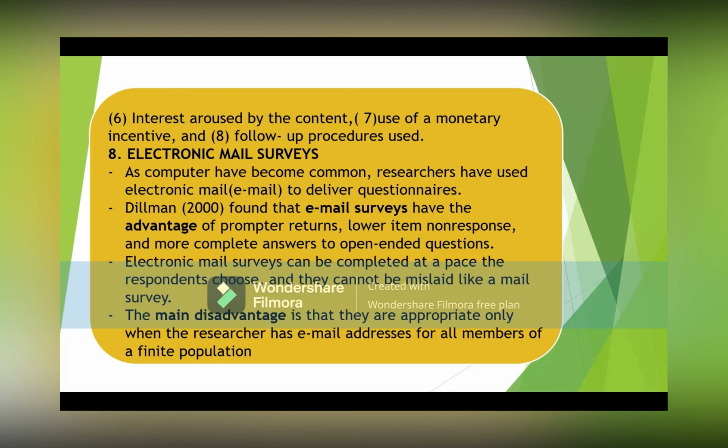8. Electronic mail surveys. As computers have become common, researchers have used electronic mail, email, to deliver questionnaires. Dillman 2000 found that email surveys have the advantage of prompter returns, lower item non-response, and more complete answers to open-ended questions. Electronic mail surveys can be completed at a pace the respondent chooses, and they cannot be misled like a mail survey. The main limitation is that they are appropriate only when the researcher has email addresses for all members of a finite population.